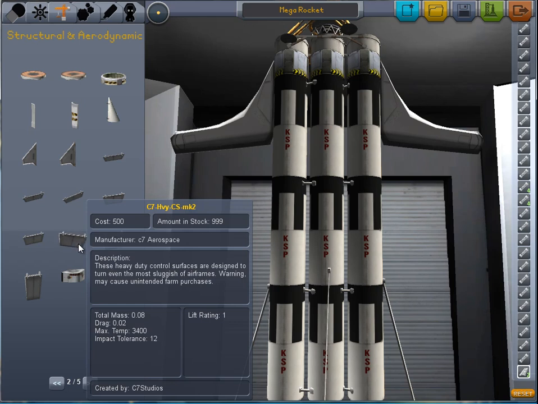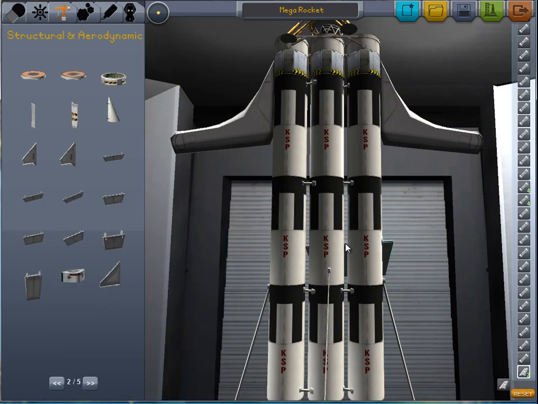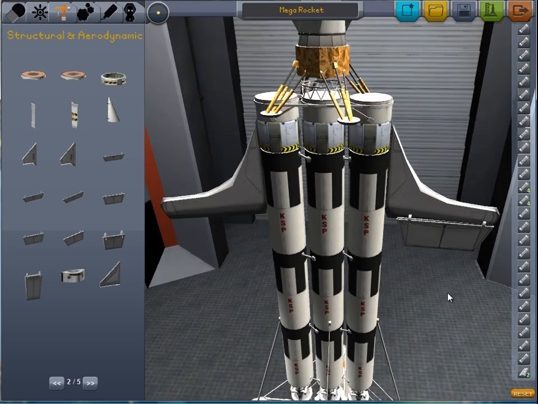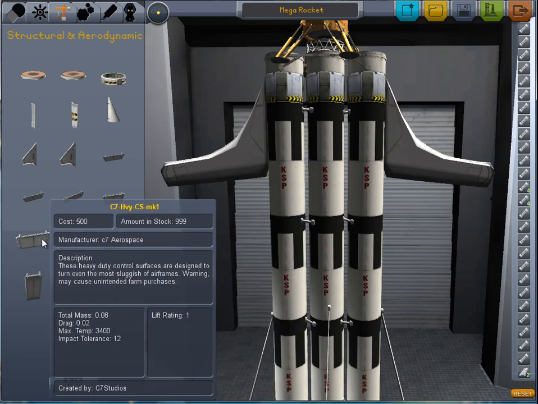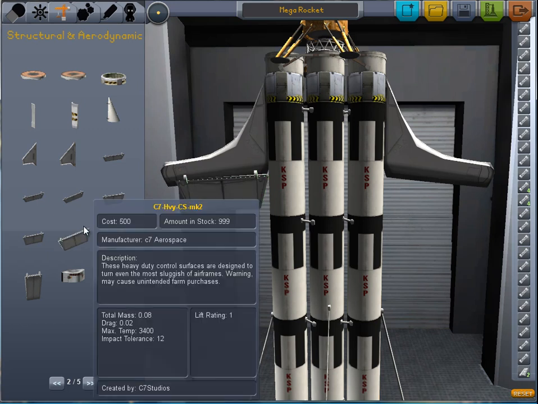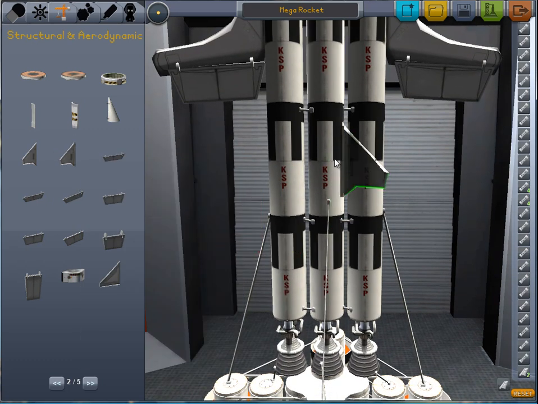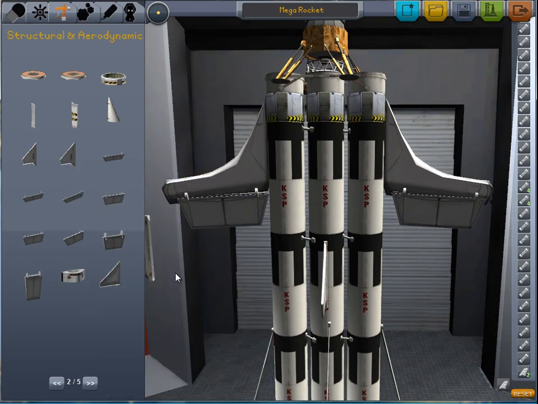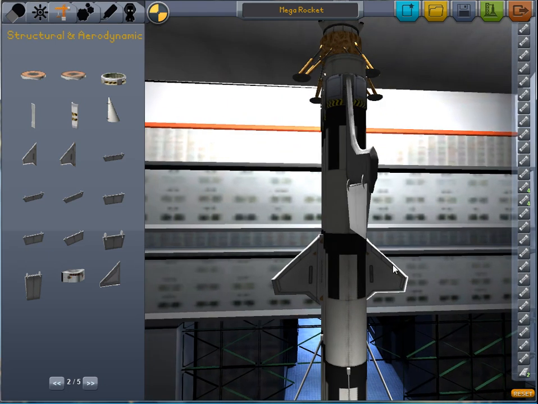A lift rating of 1. May cause unintended farm purchases. What are these? Some type of... Can I actually attach them to those wings? That's perfect, I think. Which one was that here? This one. It's in the red, maybe. Okay, and then this one goes there. A few more wings here, and then we're done. We're gonna place a little shark fin right there. And on this side. Actually, you know what? Hang on. Get this even. Gonna screw things up again. Lift rating of 0.7. Get this. Right there. There we go.